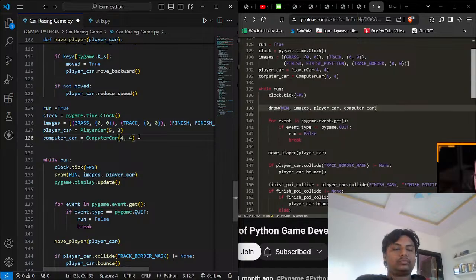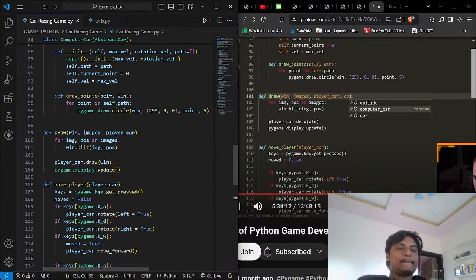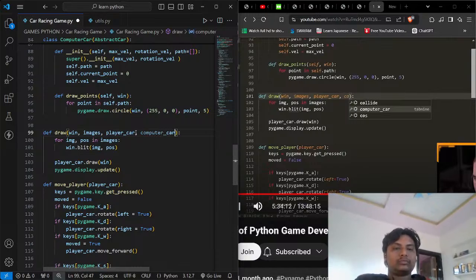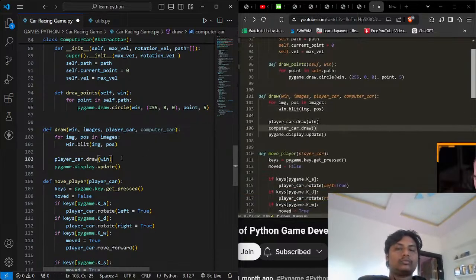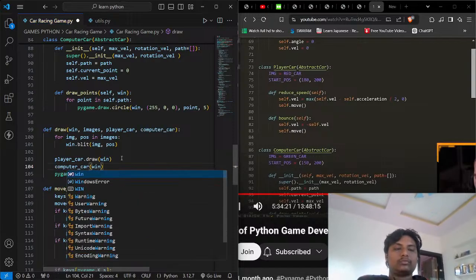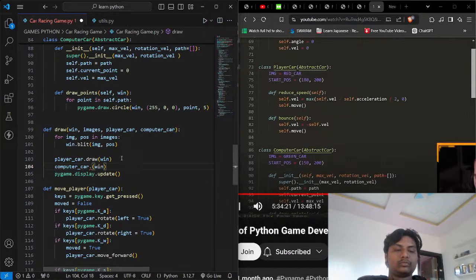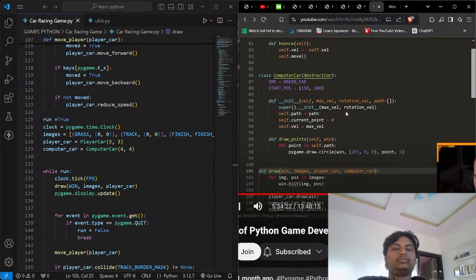Let's draw it. So let's pass computer_car to our draw function, and then let's go to draw. Let's take in computer_car, and let's do computer_car.draw, and inside of here let's draw on the window, and then what we will do is we will override the draw method in here.